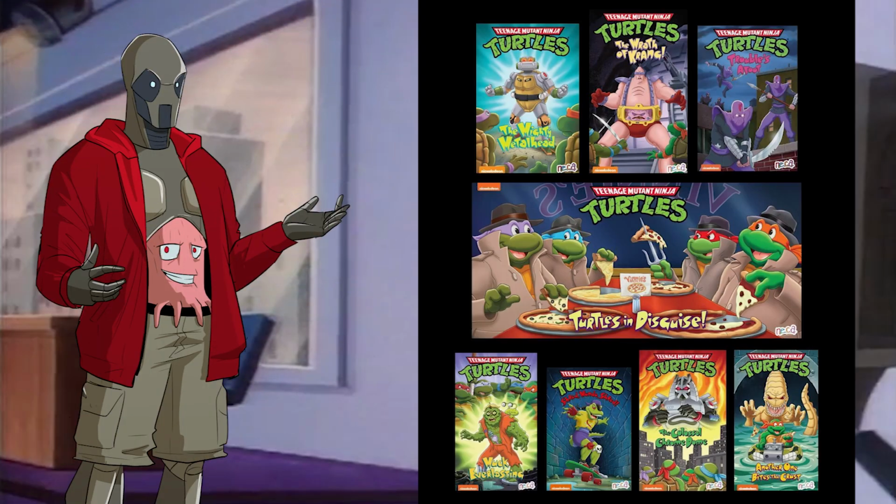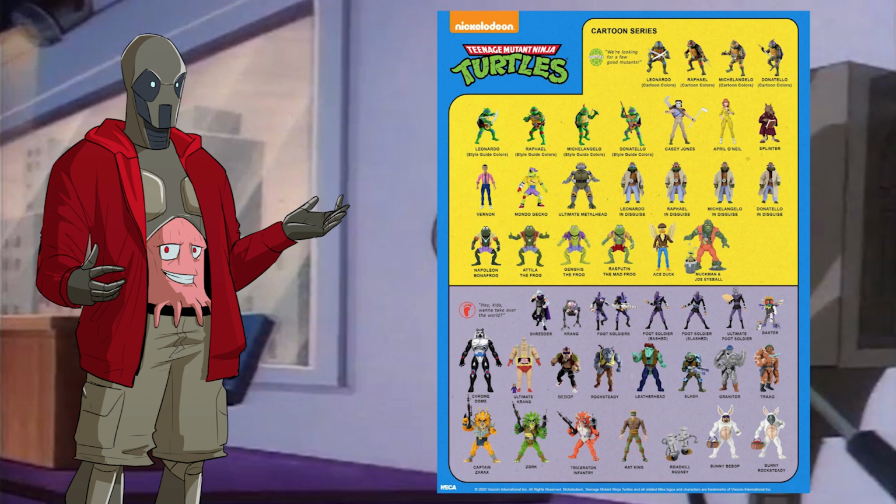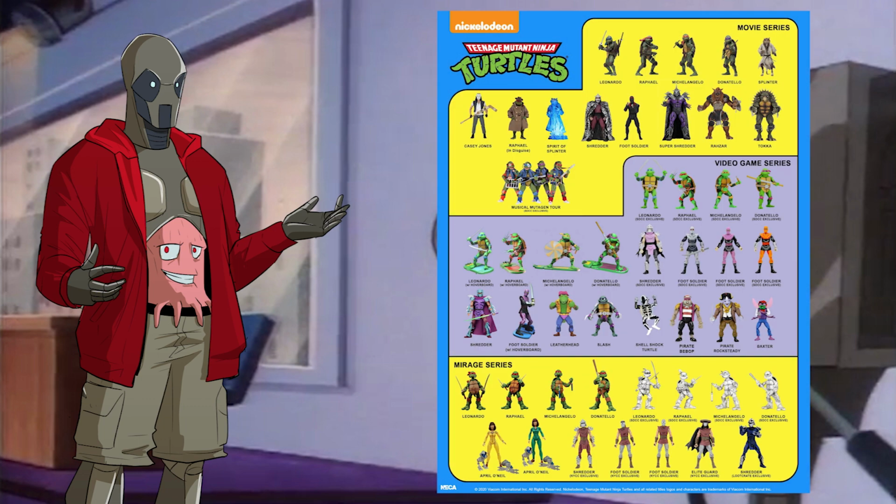Welcome back, everyone. We just saw the end of 2021, which has been a huge year for NECA and the Ninja Turtles. And 2022 looks to be even bigger, with NECA doubling down across the board and even starting some new TMNT figure lines. Last year we had a lot of sneak peeks through the TMNT checklist that dropped during NECA's annual holiday 12 Days of Downloads, and this year has even more.